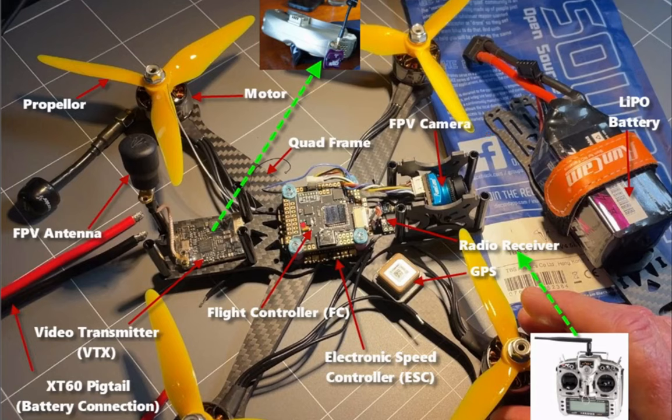The flight controller also controls the speed of the motors, which is done through communication with the ESC or electronic speed controller, as we said here, which sits under the flight controller. And the ESC is connected to the flight controller via a little cable usually, or that can actually be soldered, and you can solder the wires onto the flight controller as well. But quite often we have just a little cable at the front here, which connects the two.